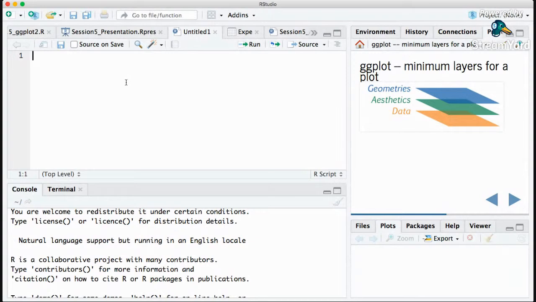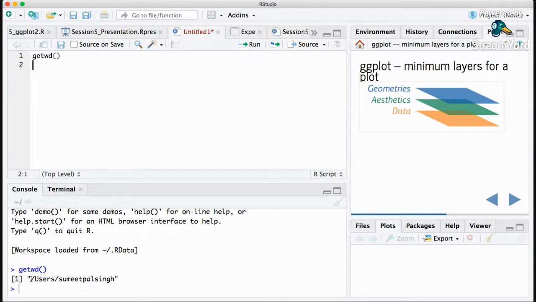And what is the position of this R file that we have made with respect to those files, because we want to read them. So as Ira had shown last time, you can get the current directory you are in using getwd, so get working directory. So this will tell you which directory you are in.